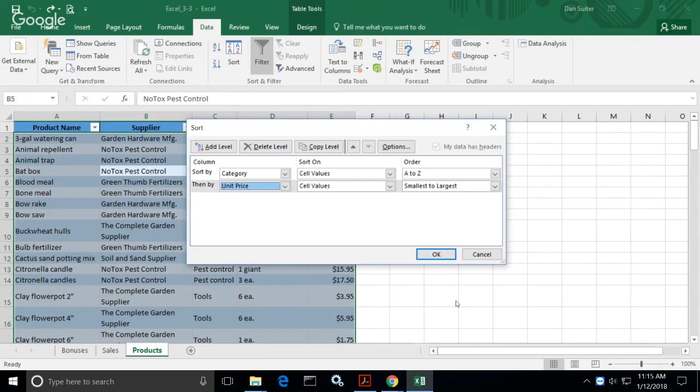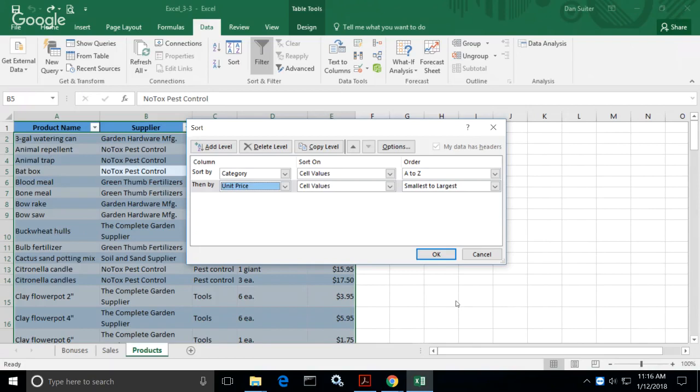Let me see how it got... If you look at mine, by unit price. Oh, you got it underneath sort. I did something wrong. Yeah, you got something different. Did I just leave the smallest to largest? Yeah, which is ascending, because it doesn't say otherwise. It only says sort once, so you can apply to both. If they wanted something different, like descending for price, now you can do your custom sort.